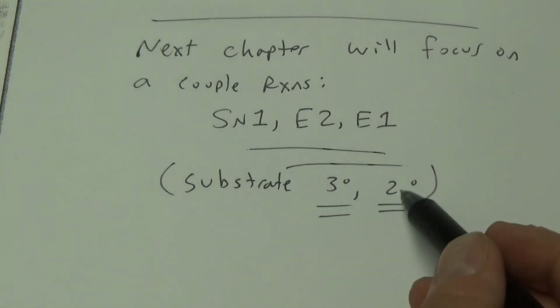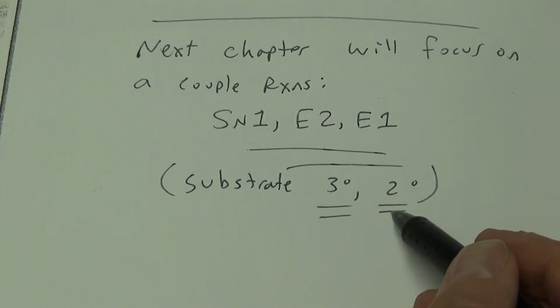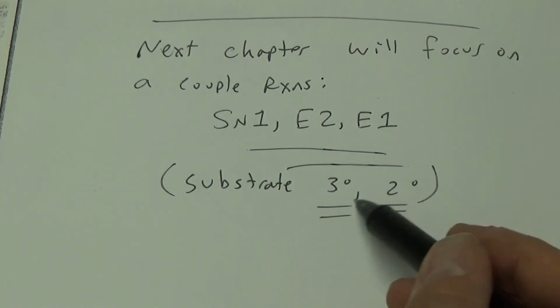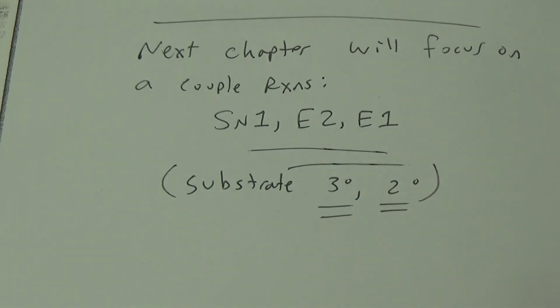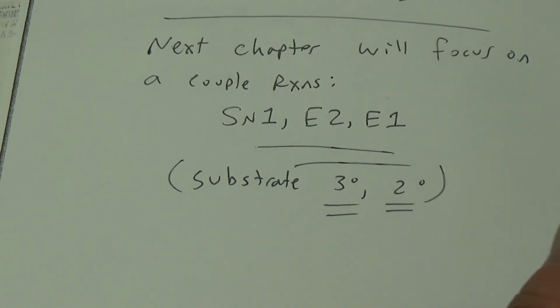That the substrates can be different. So there can be a couple different substrates for each of the reactions. It will be a point of confusion, but fortunately, that is next chapter. So right now, it's not as confusing. Okay, so we'll get to all that confusing stuff. All right.